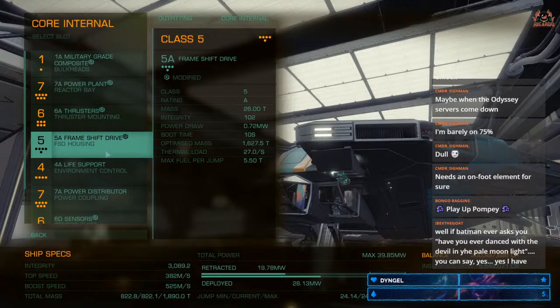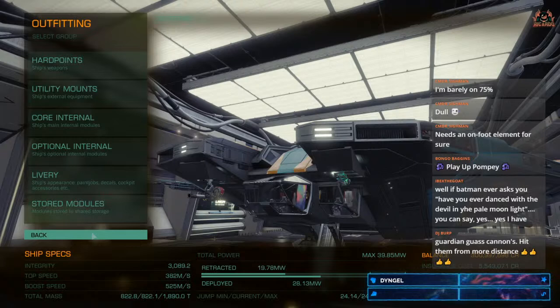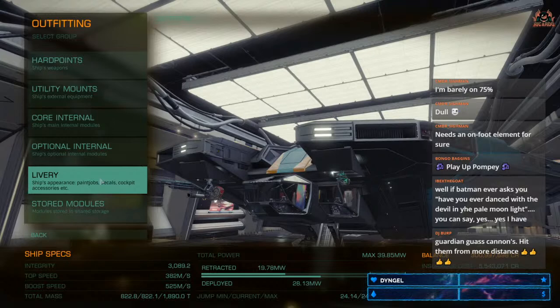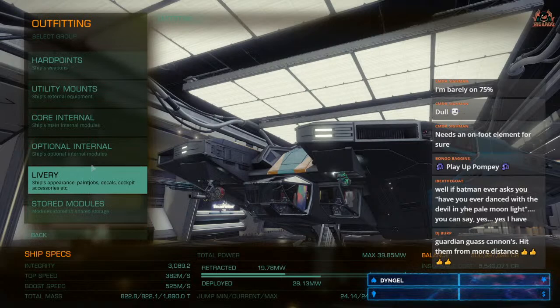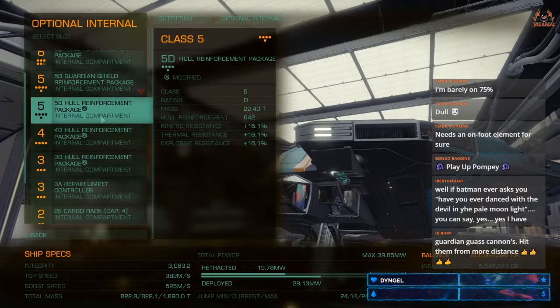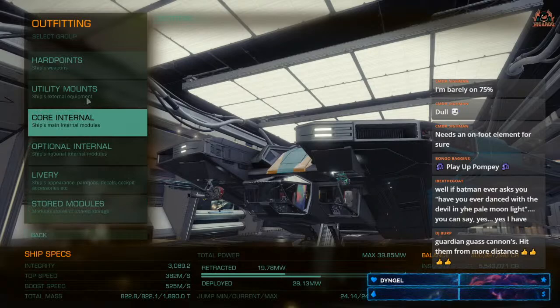Guardian Gauss cannons, hit them from more distance. Yeah, it's the temperature in it with them. Hull reinforcement, Guardian shield. Why I went for a Guardian shield reinforcement, I don't know. But anyway, I've done it before. Let's see if I can do it again.